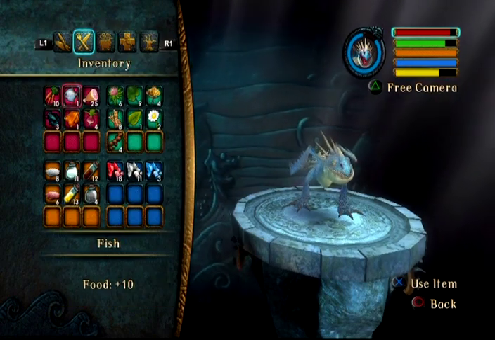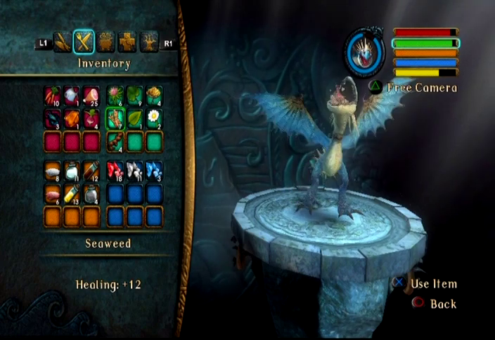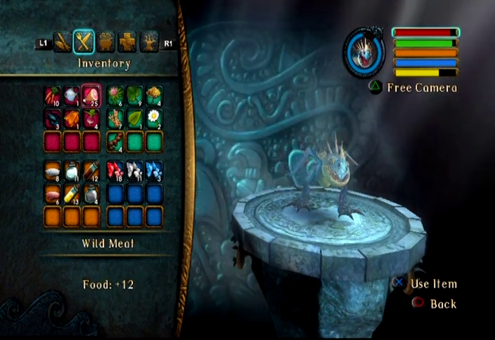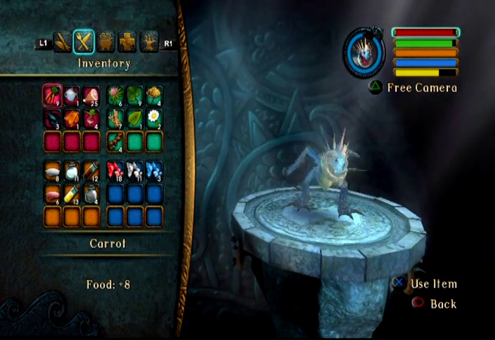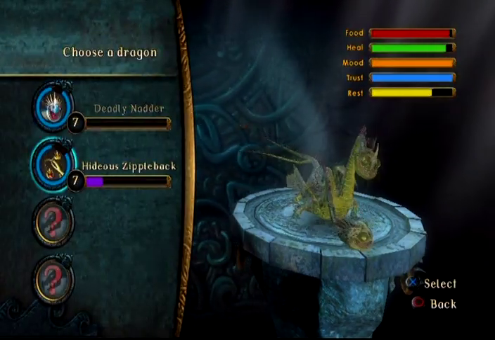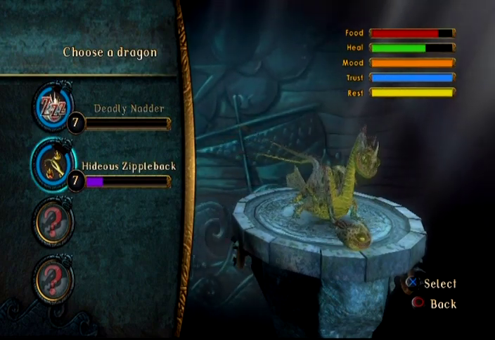So I'll tell you what. Let's heal him a little bit. I've got plenty of these, so I can heal him. Okay, so he's almost full. He has plenty of wild meat, so that'll... Oh, he doesn't like wild meat. Wow, that's pretty disgusting, actually. That's embarrassing, really. Okay, how about the other dragon? It's fully rested, so that means we can rest the Deadly Nadder. So he'll be at full health in just a second.